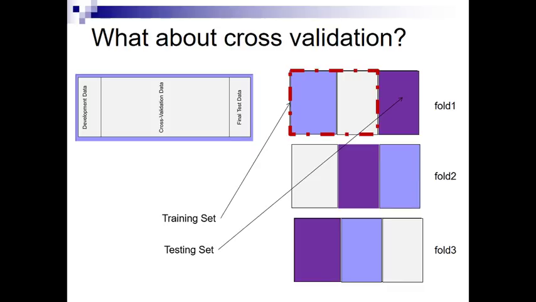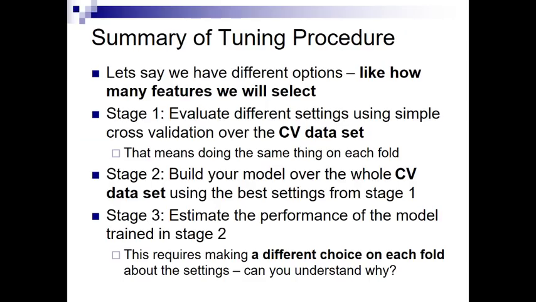That whole process we consider the inner loop. Now we're going to take the model we trained on the inner loop and apply it on the outer loop to the test set for that fold. Notice that we didn't use that purple data, the testing data for fold 1, at any point in deciding how to set the parameter or for building the model on that fold. And so the test set performance that we have from the outer loop we consider our conservative estimate of performance. And we're going to do that for every fold. And so when we average across folds, we have our conservative estimate.